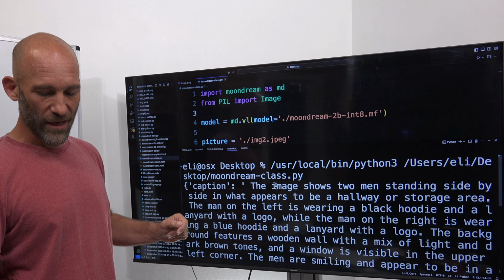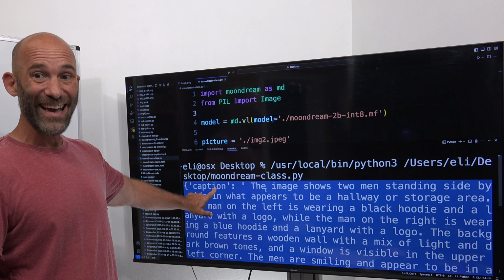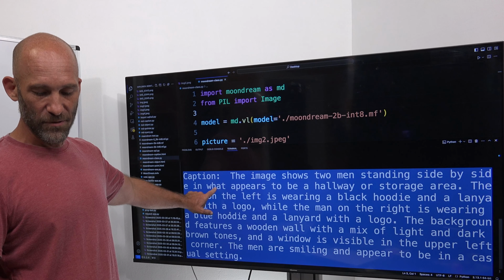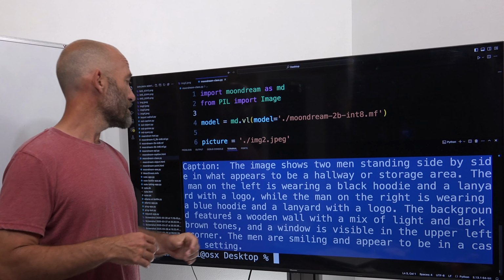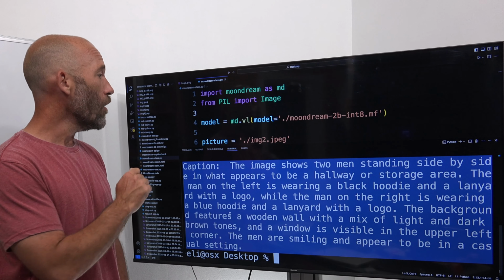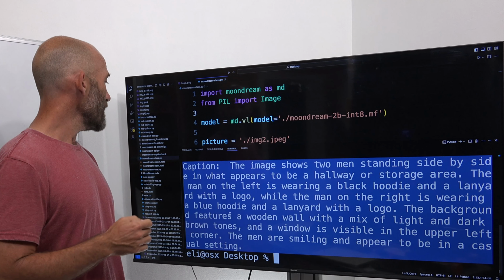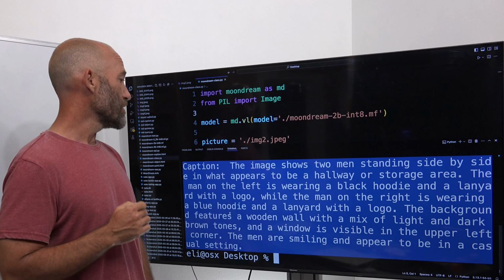If we go up and take a look at this, this is when it ran, and then we can see caption. Again, this is coming back as a dictionary. We come back down here, and we just want to see the caption itself. So this is what MoonDream sees. The image shows two men standing side by side in what appears to be a hallway or storage area. The man on the left is wearing a black hoodie and a lanyard with a logo, while the man on the right is wearing a blue hoodie and a lanyard with a logo.